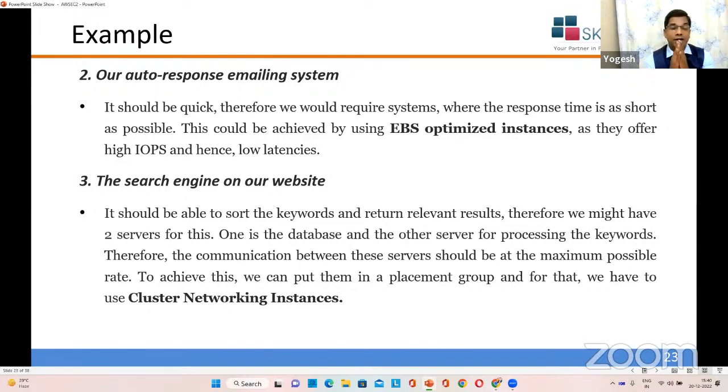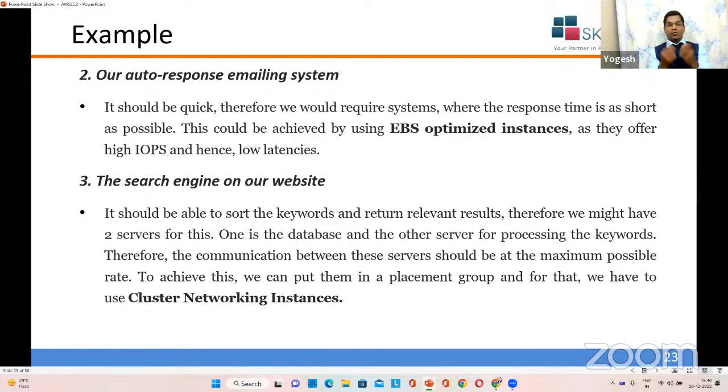So what we do here for our company website is you might have two servers for this. One is the database, and the other is for processing the keywords. Communication between these two servers must happen at the maximum possible speed.